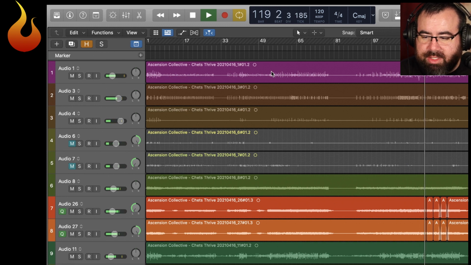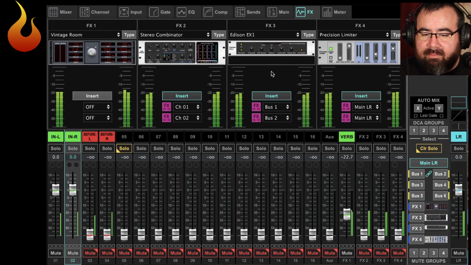I've mixed in Logic as if it was an analog console, so I'm using very little compression, very little EQ, no reverb, and I'm sending a mix from Logic into my XR mixer. It's coming in on channels 1 and 2, and then a duplicate on 3 and 4. The reason the duplicate's in there is because during this video, you'll see me soloing certain things, turning things on and off, that kind of thing.